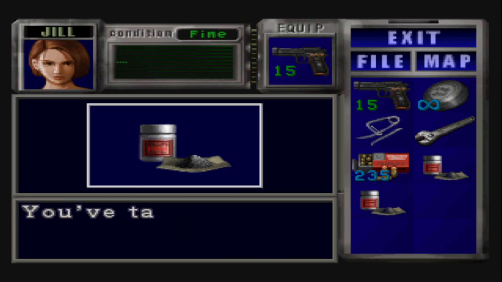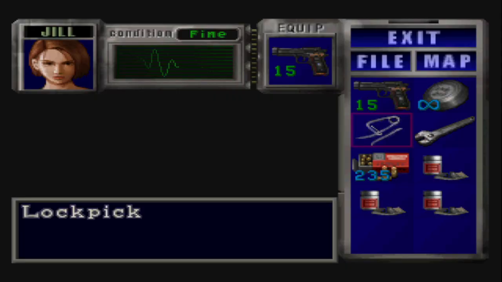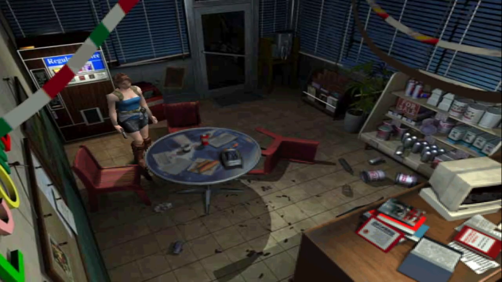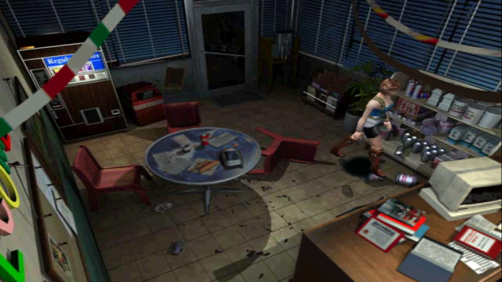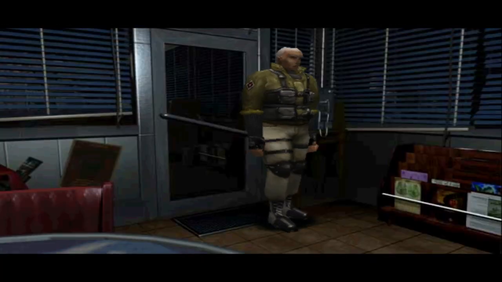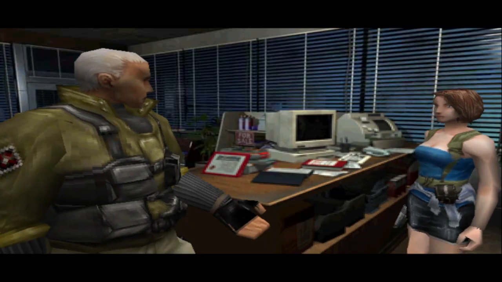Will I take the gunpowder? Yes, I will. Holy shit, there's so much gunpowder. Wait, let's try this. Can I mix it here? Gunpowder A. Gunpowder AAA. Oh, need to use it with the car wash equipment. Need to use it with that reloading thing, don't I? Oh, a scuddy photo at the back. Who's that? Oh, it's John Mahoney. I'll check over there.